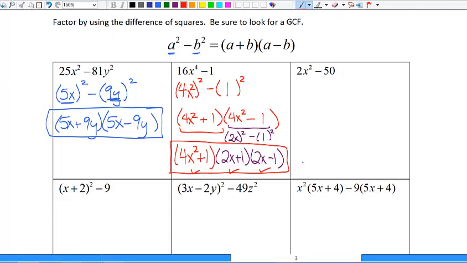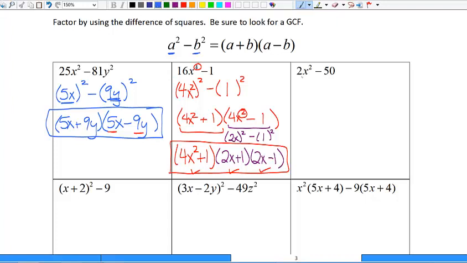Some students might look at this and say, well, if that can keep going, how come 5x and 9y can't keep going? Well, 2 reasons. First of all, there's no squares up on the x and the y, and 5 isn't a perfect square. So yes, this second problem kept going. It went twice. It had 2 difference of squares, but that doesn't mean it's going to infinitely keep going. It only worked because we started with an x to the 4, which left us with x squareds inside, which allowed possibility for another difference of squares.